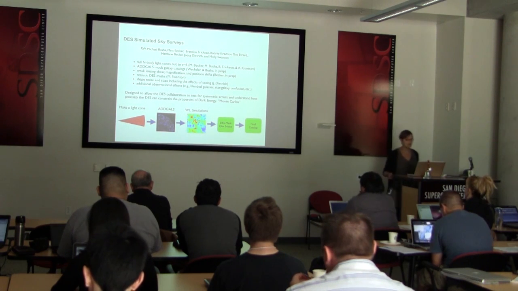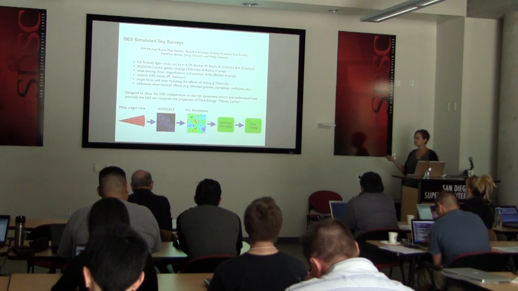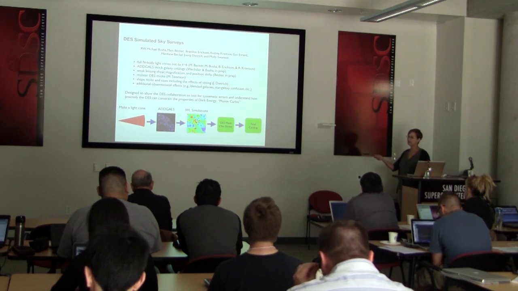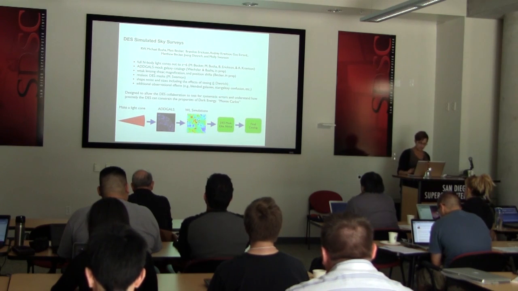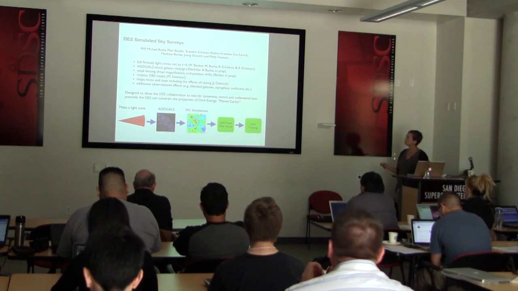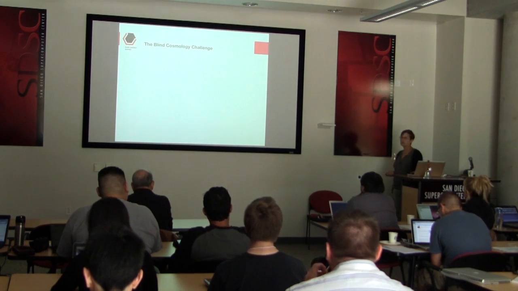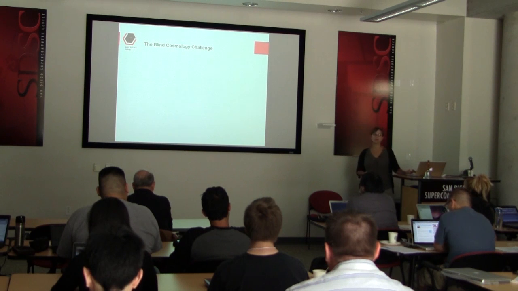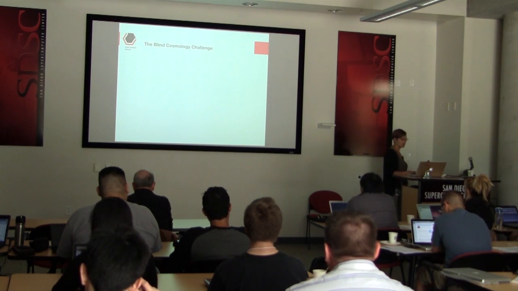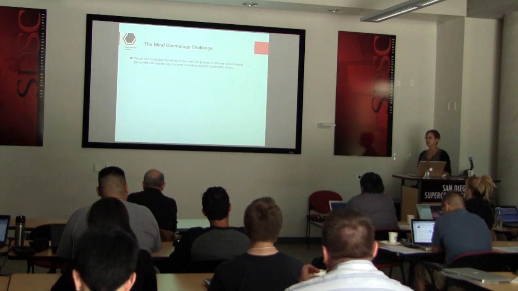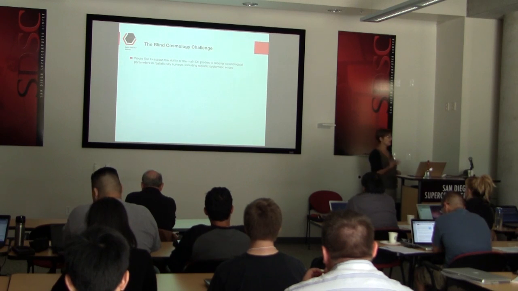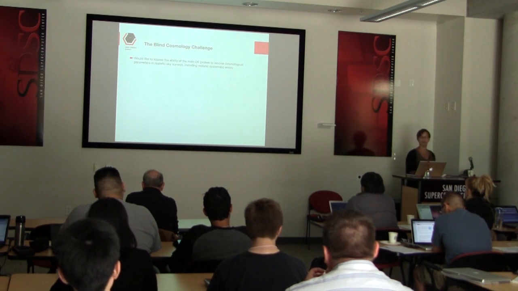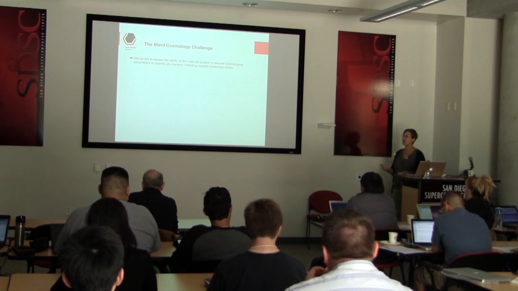Some of these things are specific to DES, for example the DES mask, but most of them are really generic to any such large survey. And as I mentioned, we don't just want to do this once, so we have a plan to do what we're calling the blind cosmology challenge. The idea is to throw several simulations at the collaboration and ask them to tell us the cosmological models of those simulations based only on the kind of information that they would have in the real universe.